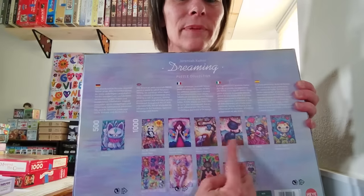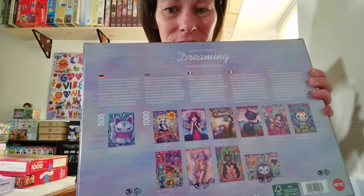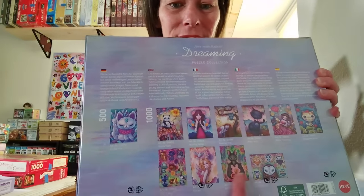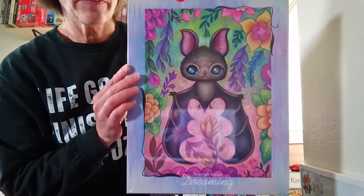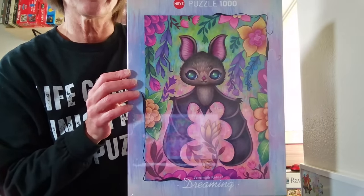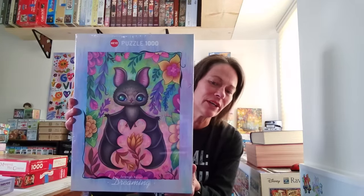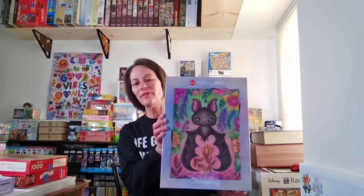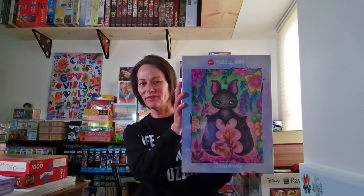I have this puzzle, now this puzzle, and I believe that one and that one. I really, really love the colors of these. I love the colors, I love the art. They're just really pretty. So after the first of the year, I'm probably going to do at least half of these, because they've been sitting way up on my shelf for much too long, and now that I have this one, I really need to do all these. So be looking for these after the first of the year.